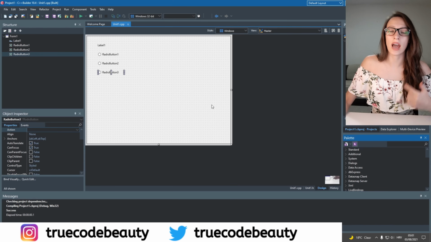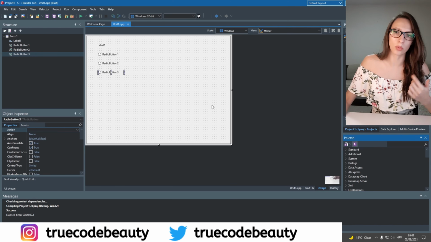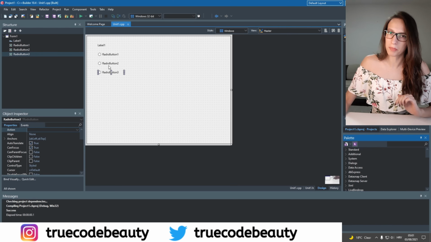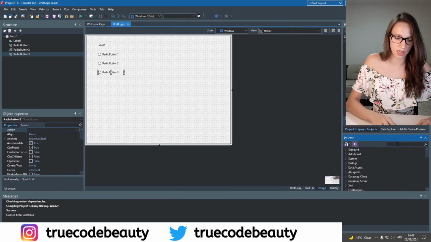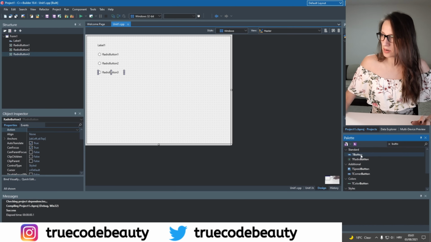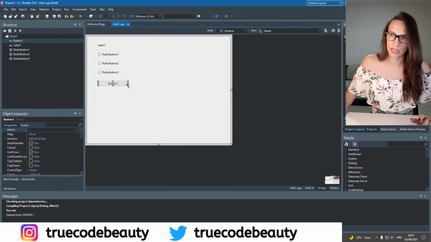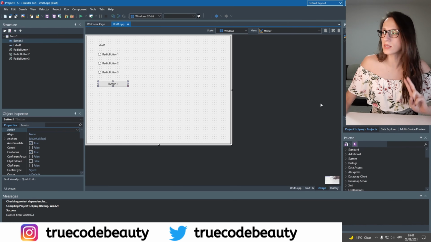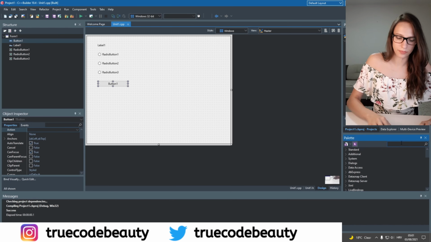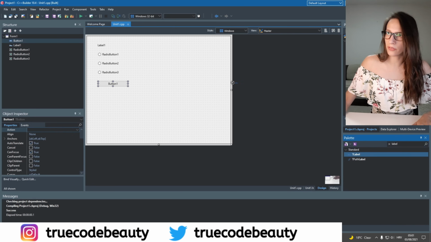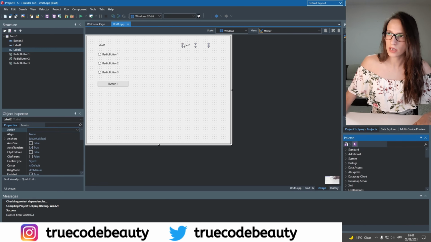Okay, and then I need also a button that I will use in order to confirm my answer. So I will say button here, and I will put that button like this. Okay, and then I need 2 more things. I need 2 labels, and the first one I will place it here.